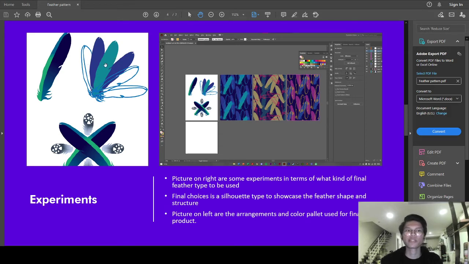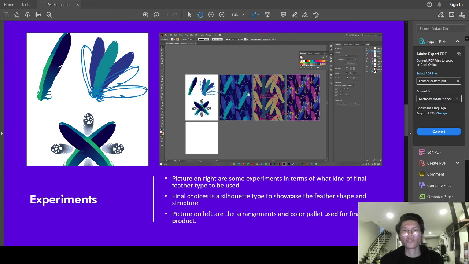Still using the same color palette that I've chosen here, I've made three types of the same feather. One is a greenish turquoise color, then a bluish purple color, and then a blue outline color. So it still retains the idea of a silhouette.